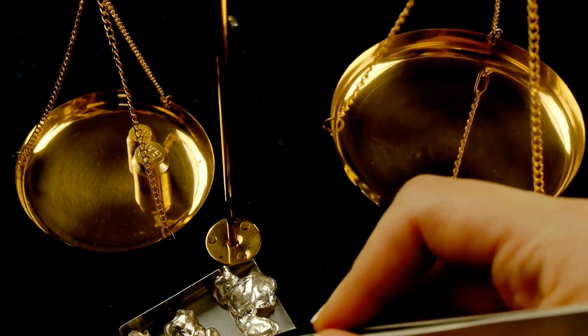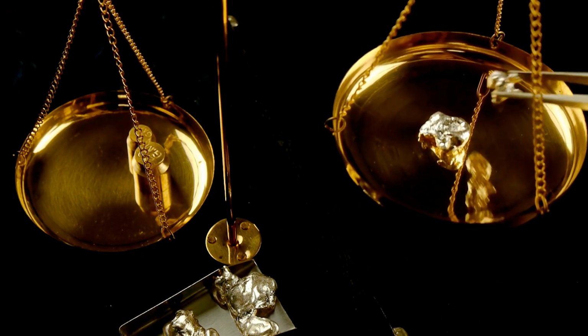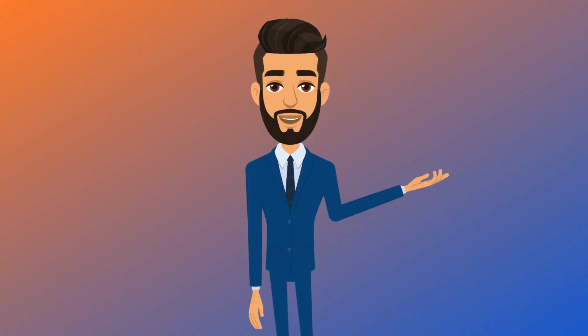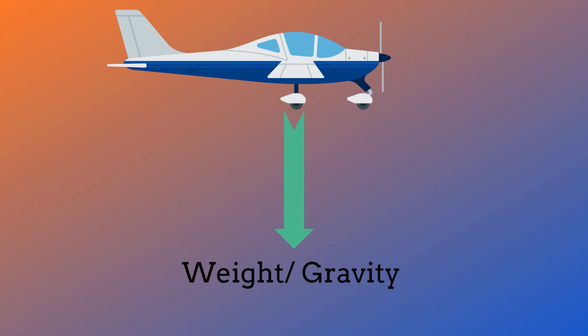Oh, I see. Second force is the force that acts against the lift, weight. This one is so simple that I barely need to explain anything. The force of weight is the result of gravity pulling down an object. If you need this to be explained, man, I don't know what to tell you.